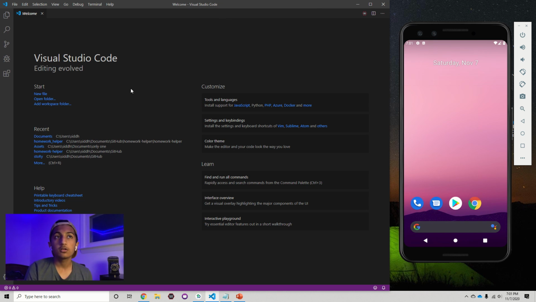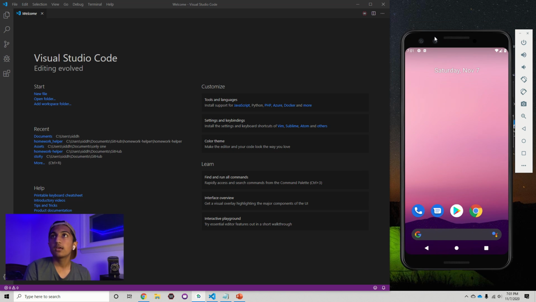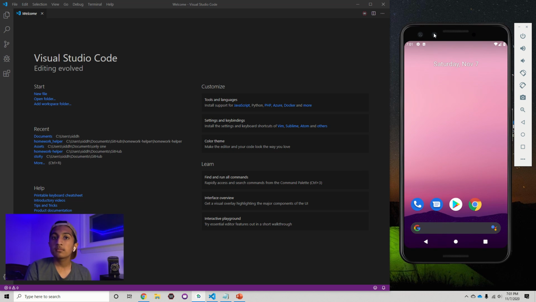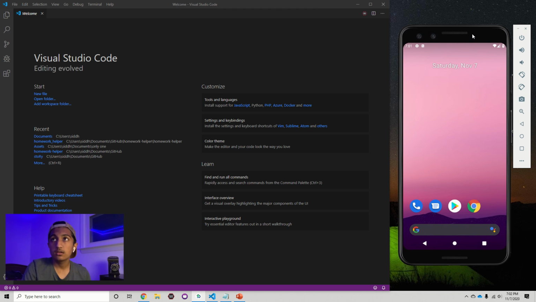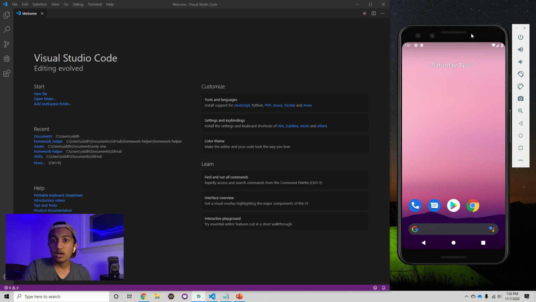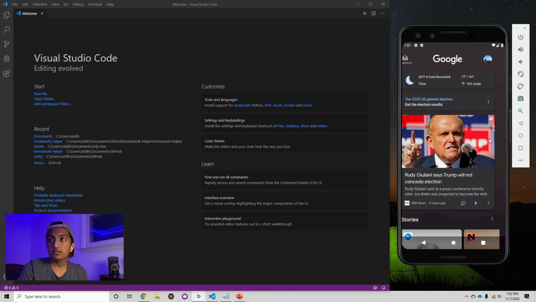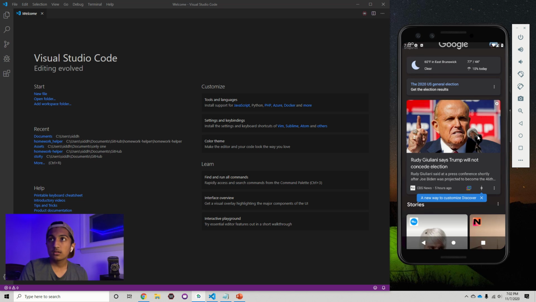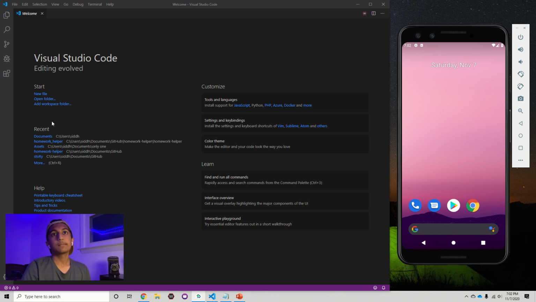I have VS Code open here on 3/4 of my screen, and here I have my Android emulator, which I downloaded from Android Studio. I didn't cover that in this video, but if you download Android Studio, you can go to the Android Virtual Devices Manager or something like that, and you can just download this. I have here a Pixel 3 running Pie, I think. I'm not sure what OS is running. It's some version of Android, but it's a full emulator here. It works.